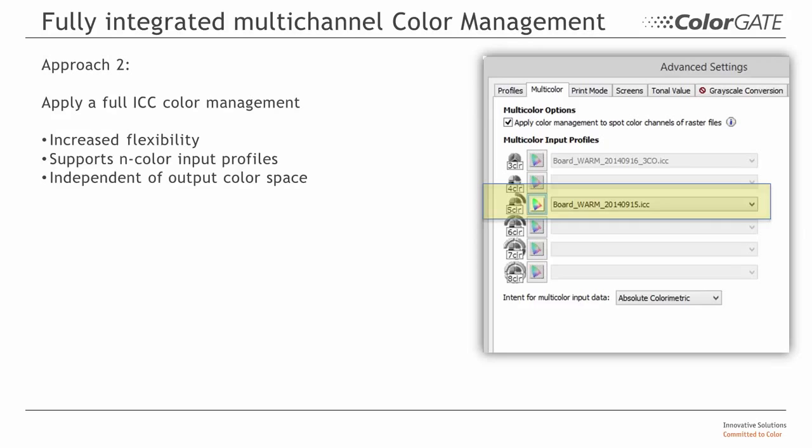A complete ICC color management system can be installed, which can also support N-color input profiles from version 9. This means that an ICC-based color transformation can be undertaken from any input color space to any output color space. It makes no difference whether N-color input colors are to be transformed into a standard CMYK color space or vice versa. The new functionality enables almost complete flexibility.